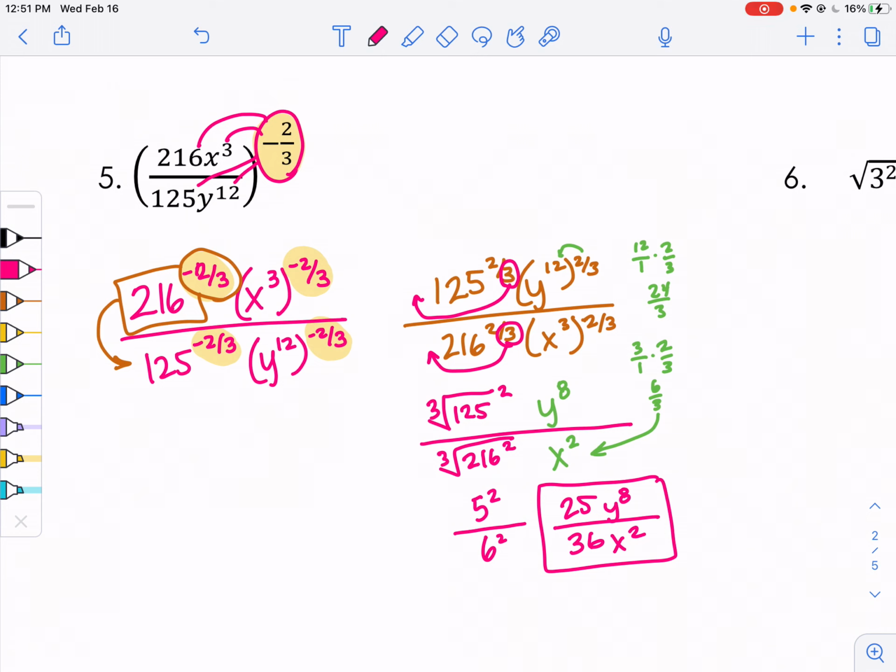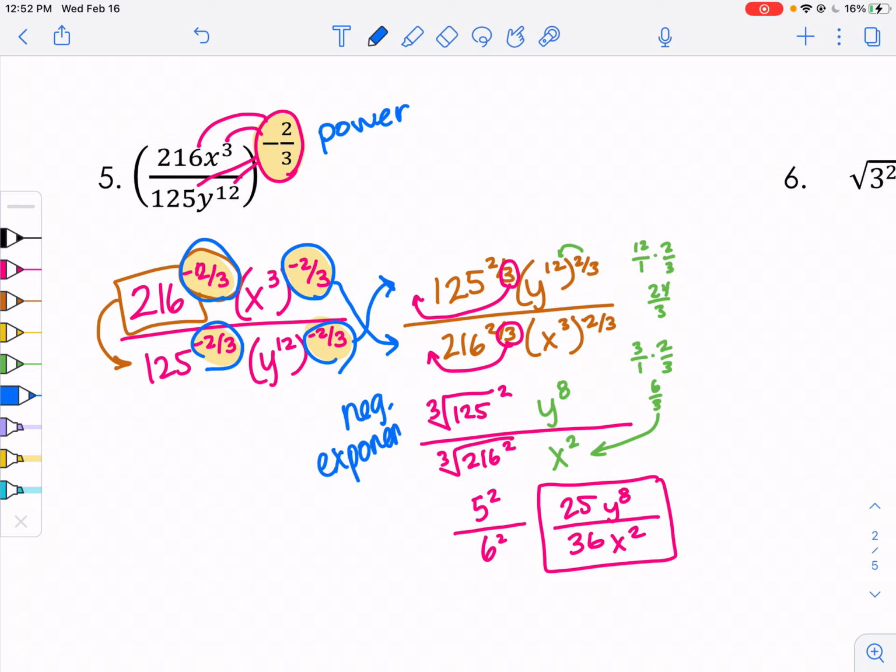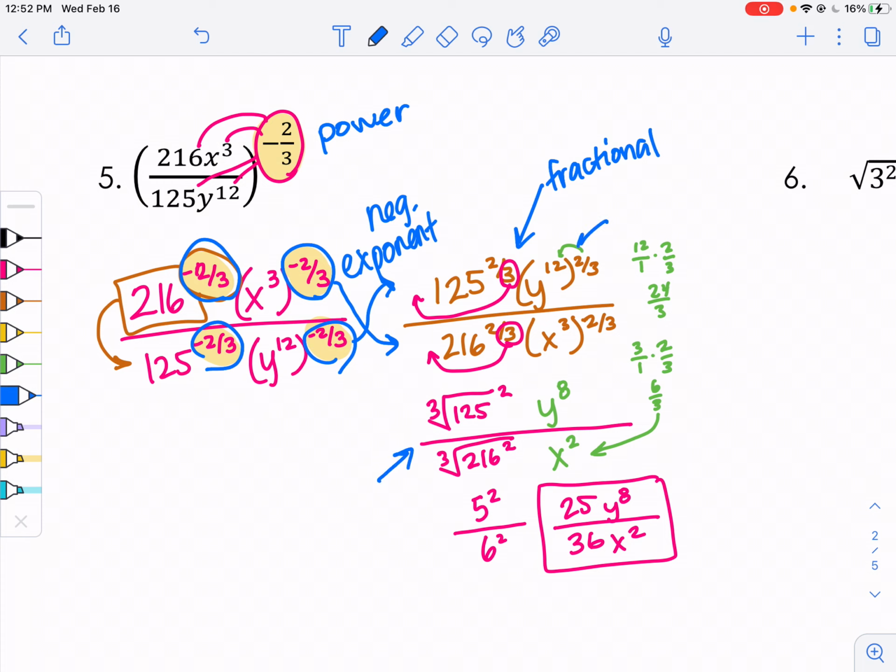So we had a lot of things here. We applied the power rule to distribute it into each of the different pieces here, right? We applied the negative exponent rule to flip them, right? That's our negative exponent rule happening there. We changed the radical, so we used fraction exponents to turn it into rationals. That's what's happening right here. And we also used the power rule right here when we multiplied those in. So lots of things happening here, but a super complicated problem can turn into a much less complicated answer.